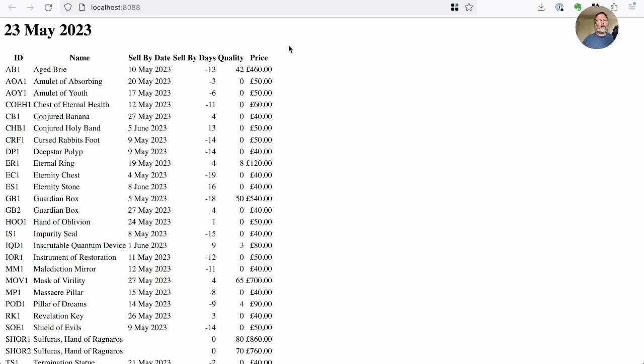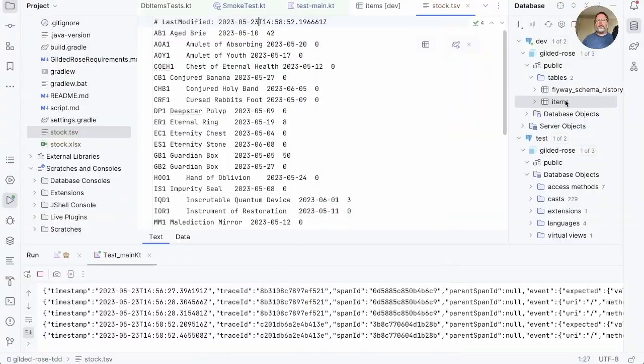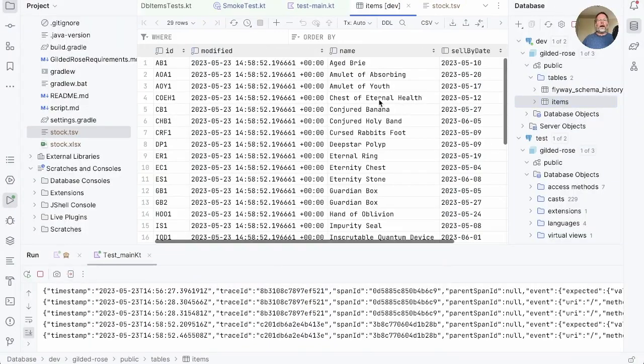If I made it yesterday by making that 22 and saving it, and back to Firefox and refresh this page, that still loads okay. And now let's have a look in our database, and lo and behold, all our items have appeared. Now we don't want to do that in production because everything will have aged by an extra day, but the fact that it works suggests that if we install the software as it is, and then wait until after midnight, it will populate our database for us.